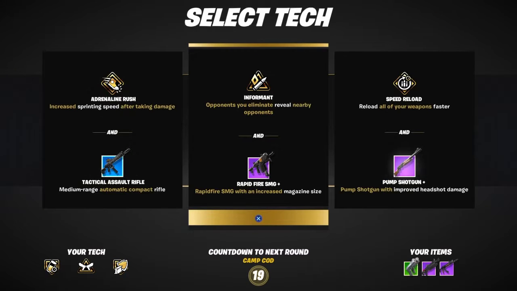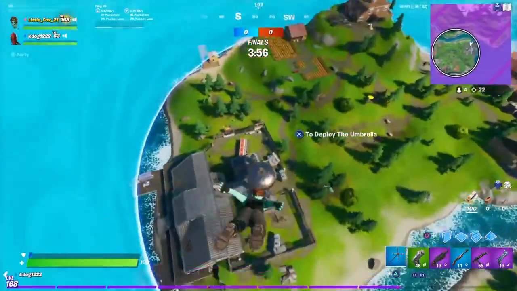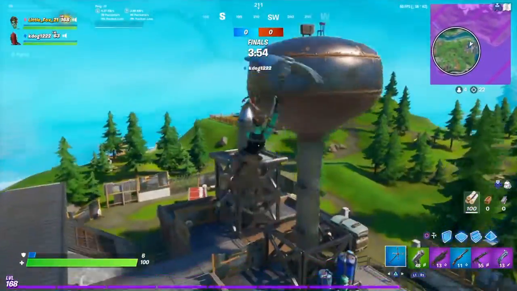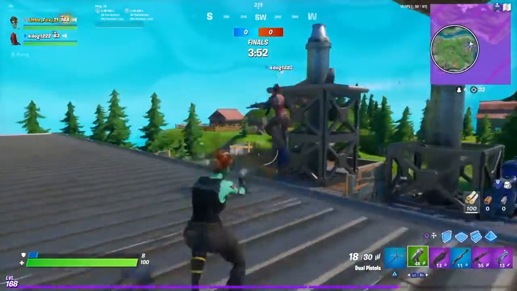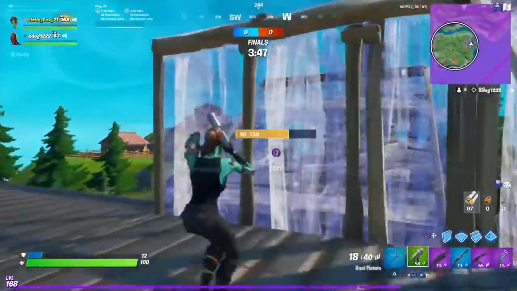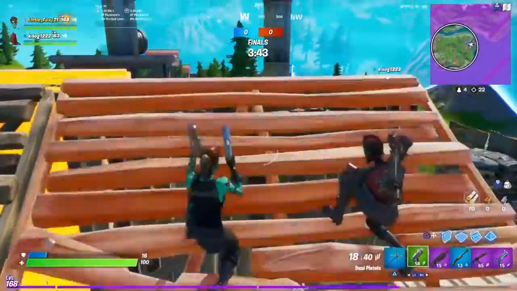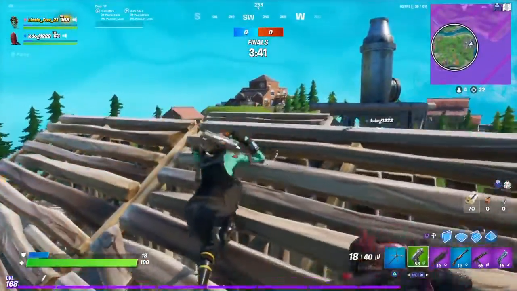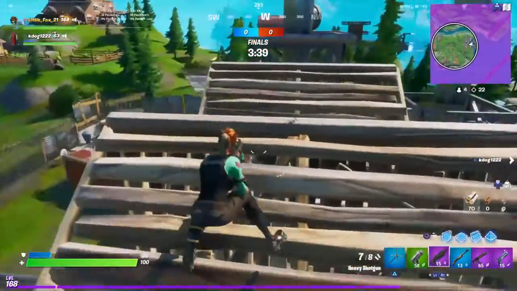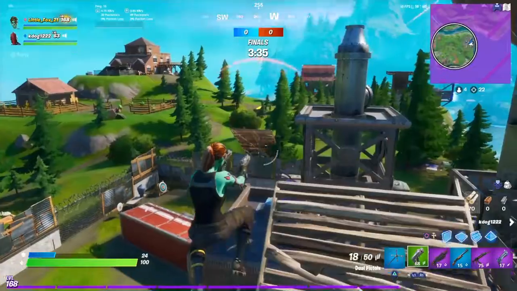Reroll. I'm rerolling. Ooh, I'm taking this one. Do I order on speed reload? I'm taking speed reload because the dual pistols are slow at reloading. I got green dualies and then purple. What guns can you use? You can only use the two guns you got from the beginning: the dual pistols and the first gun you got.